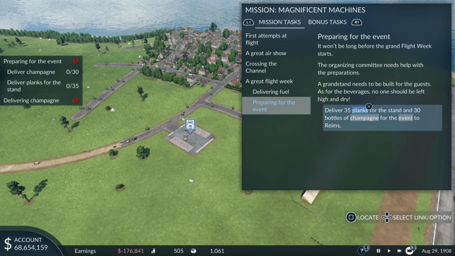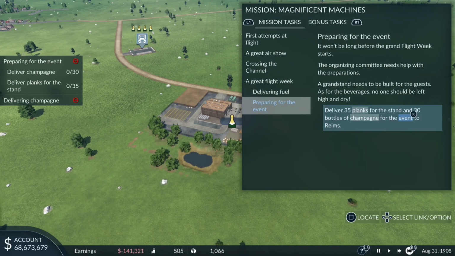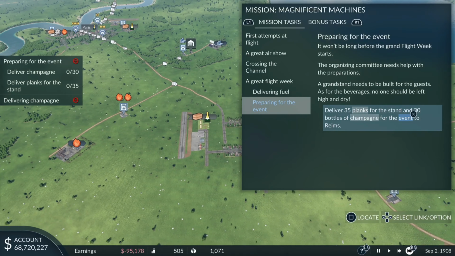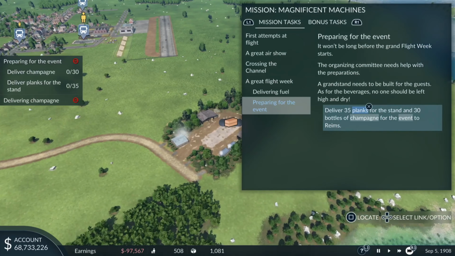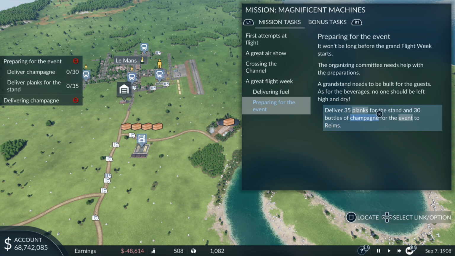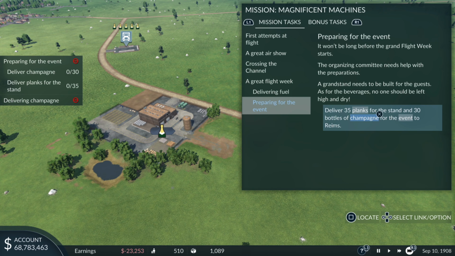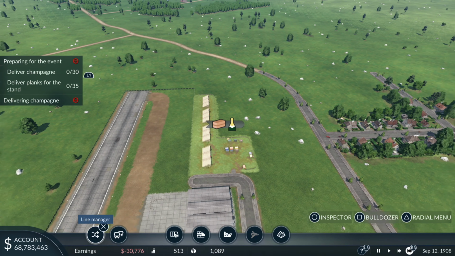Two rems, however you say that word. Okay, so I've got to deliver 35 planks and champagne to the event. Right, okay, so I need planks and champagne to there, basically.